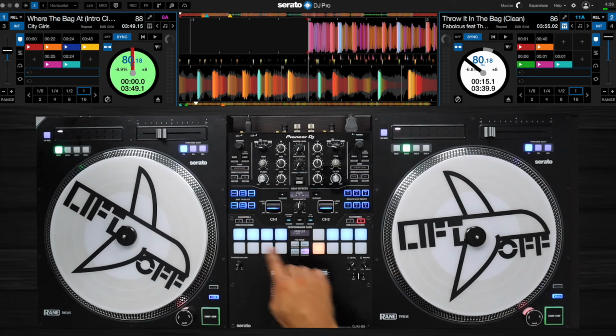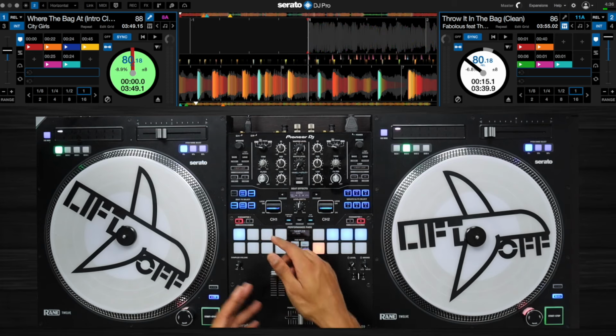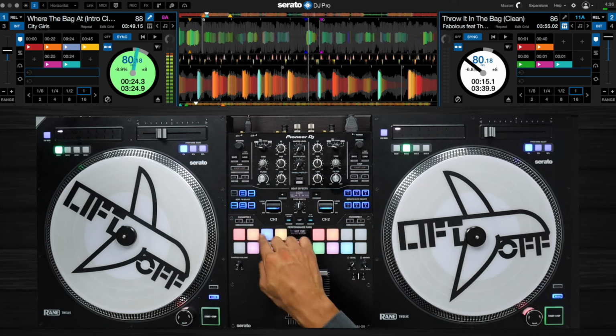On this particular mixer, I'm going to go to my sampler that gives me my stems. So I'm going to take out all of my stems, so I just have, or take out the instrumental, the bass, and the melody, so I just have my vocal. I also have a cue point set up right here. You want to have your cue point set up to exactly where you want to bring in that track. Now, on the other track, this is the track I'm going to be taking the acapella or the vocal out of so I can bring in the other one.